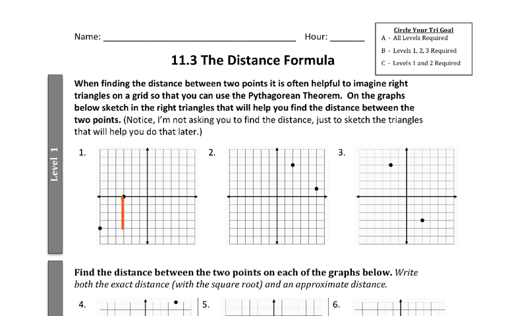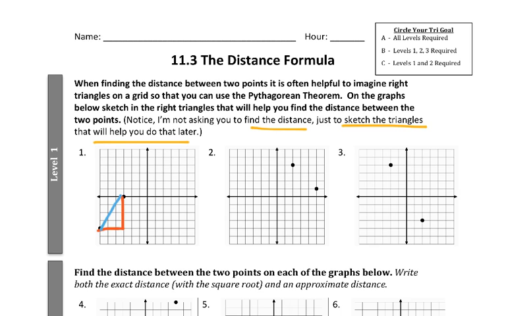So, something cool that we could do is some of you kind of see these points on this grid and you can start to visualize a triangle like this, which is great because the length of this side of the triangle is the same as the distance between these 2 points. In other words, if you can find the length of that triangle side, that will tell you the distance between the 2 points. So in question 1, I don't need you to find the distance of the points yet. It just says, just sketch the triangles that will help us later.